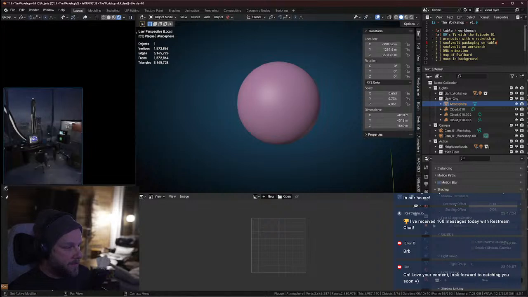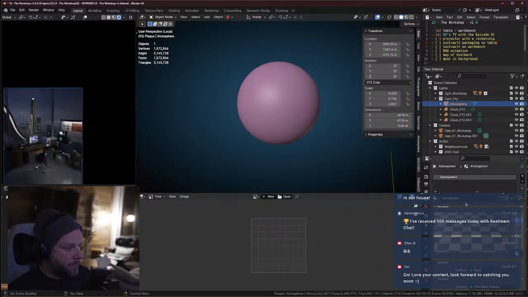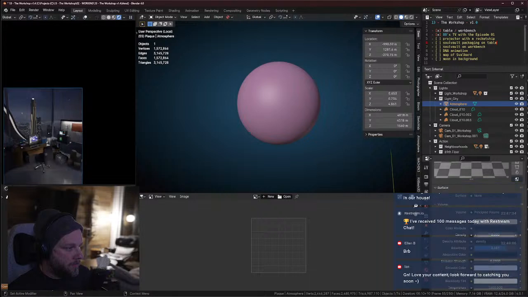It's gonna take a long time to render, but oh, that's where all the light's coming from. Okay. Interesting.